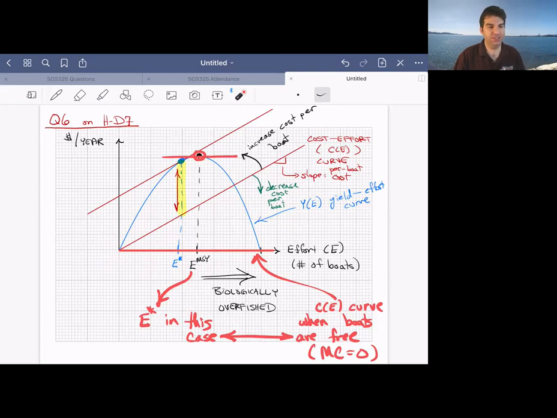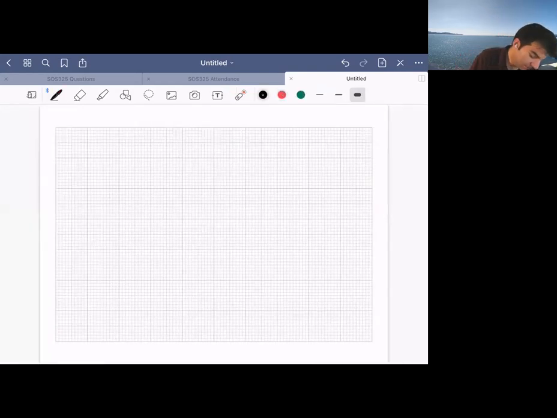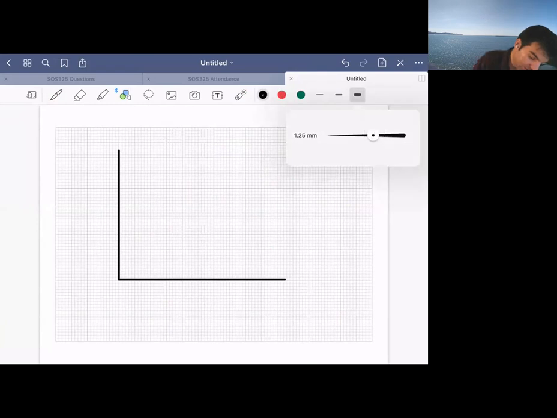Okay, so let's see, there's also a question about question 5. That's one that I can do pretty quickly. So I could even borrow this curve, but let's just, question 5 is also about a yield effort curve. So I'm gonna redraw that yield effort curve. So I'm gonna swipe away from this just to redraw it. And so I've got, and my axis is gigantic, so I'll try to turn that off.